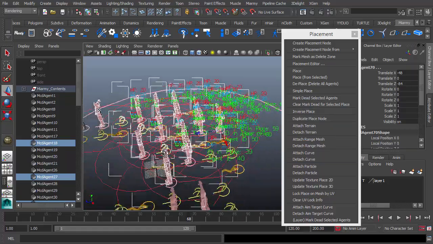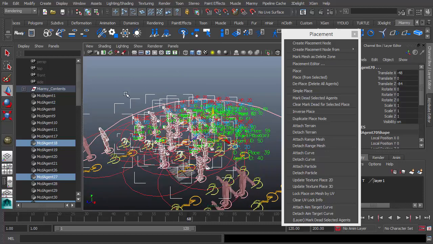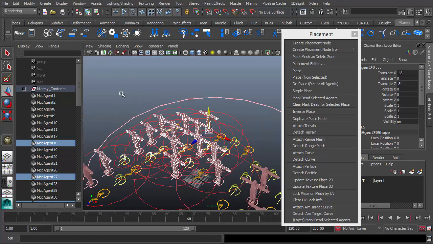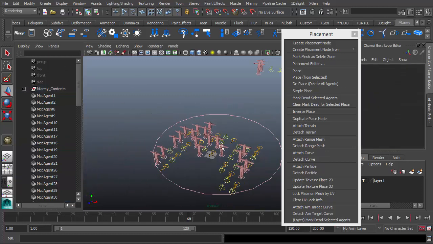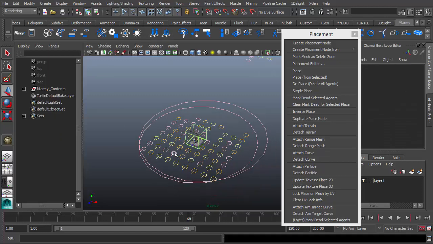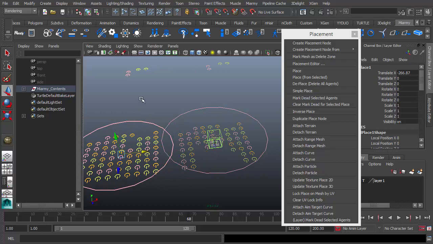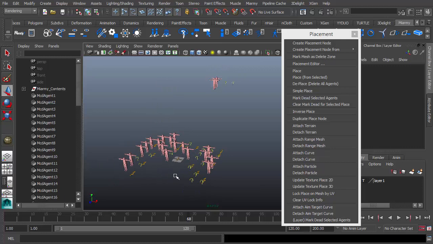One thing we need to mention here is that there is some information that blocks your vision, which we can hide by clicking some of the vision controls here. This one hides the green and red text information, and here we can hide the sphere range. You can see that the new placement node has been created. Let's deplace. Usually we can delete the old one, and when we place that again, the agents have been placed without the ones we did not select.